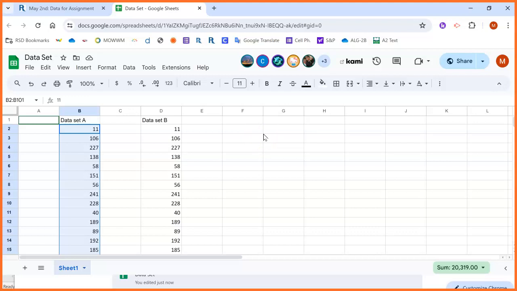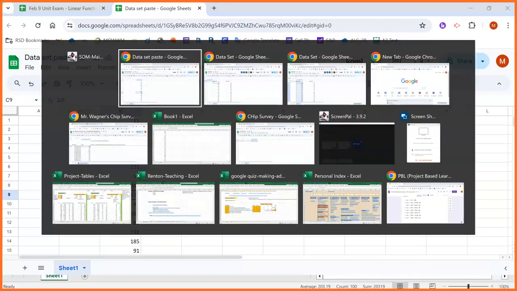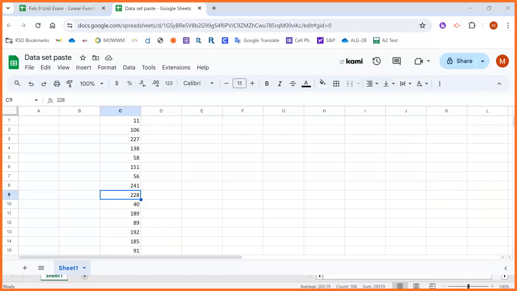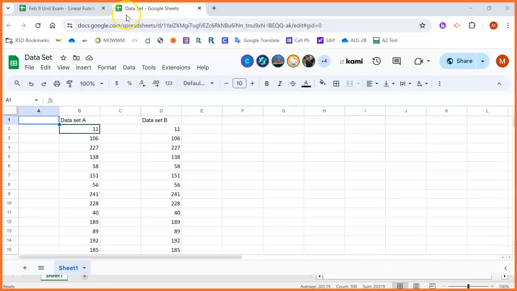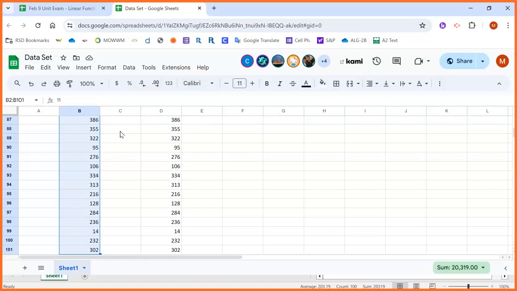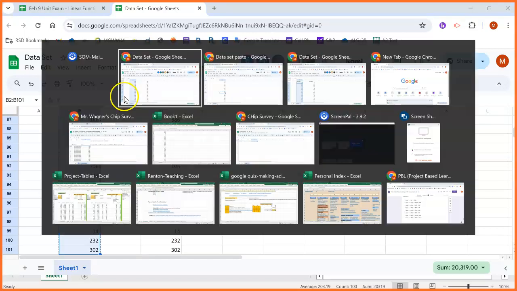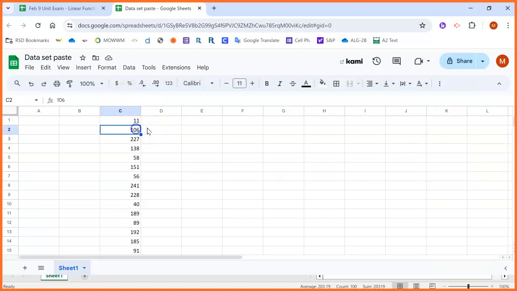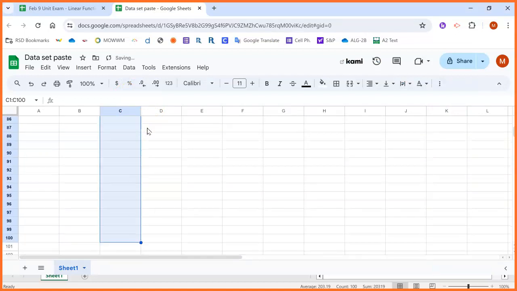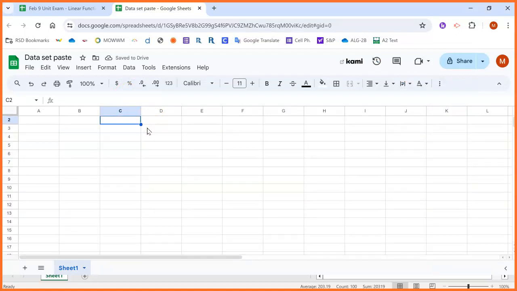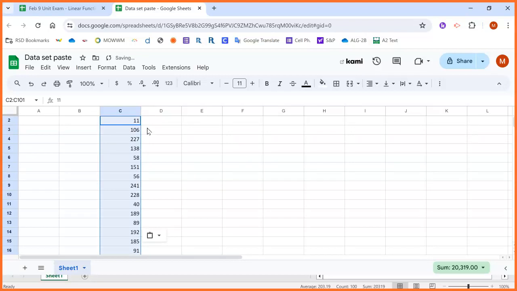So now what you're going to want to do is, okay, so again, what we're going to do is we took the data from the data set, that file I created, which is going to be your form that you get. You're going to copy all this data, Control C, you're going to go to the form you created, and you're going to go Control V, and that's going to paste it into your file.